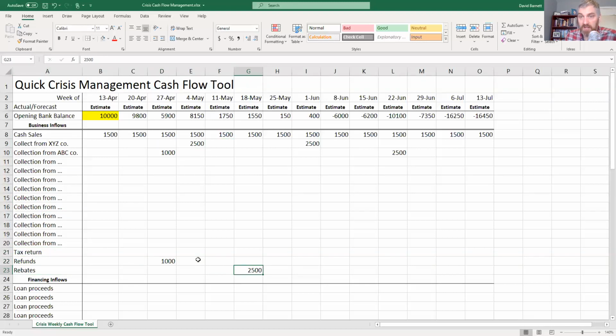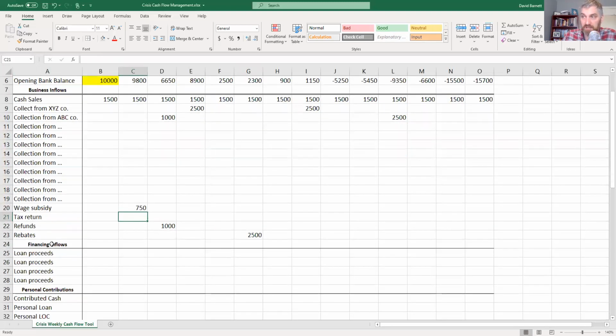For different kinds of government programs, we can put them in as well. So for example, in Canada and a lot of European countries, they've announced that the government will be giving payroll rebates to employers who keep people on staff. So if you have $1,000 payroll and you expect the government's going to start giving you $750 a week for that $1,000 payroll, for example, that would be a 75% wage subsidy. Then we could put in wage subsidy, and we could put in $750 there, right? And so when you register for those programs from the government, you want to find out how long is it going to take for us to get paid.